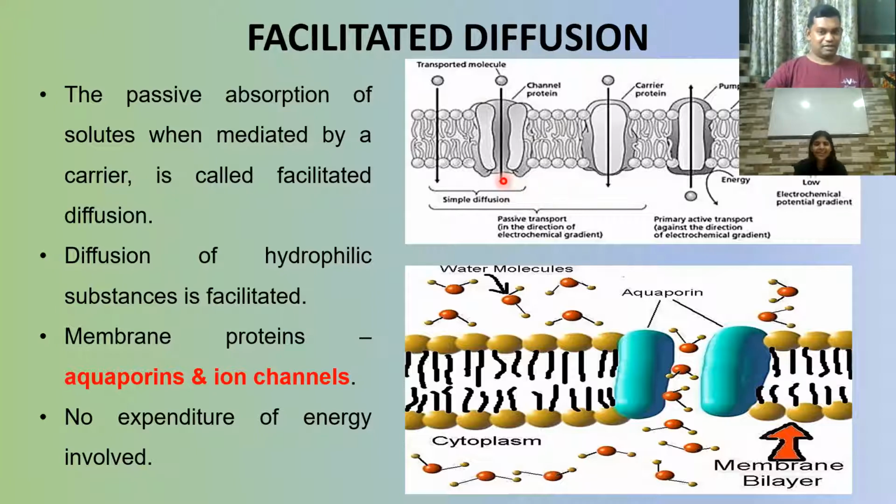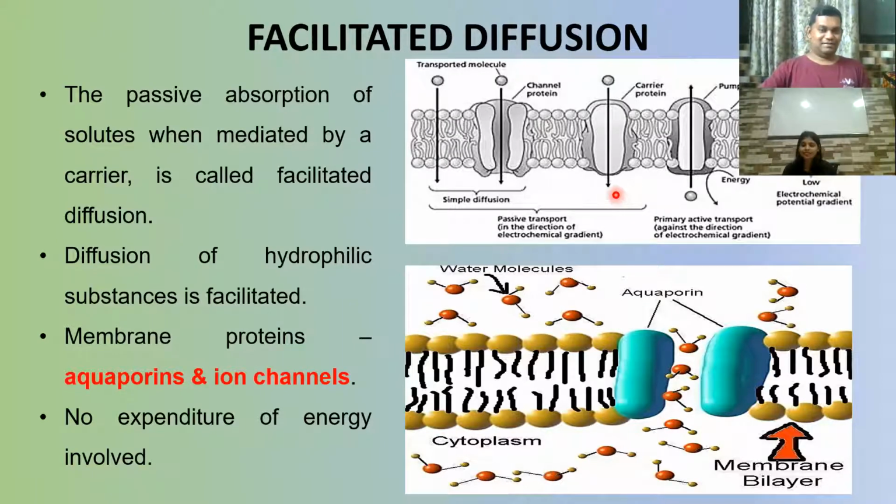Another condition, the second way: there are certain other proteins on the plasma membrane which do not function like channels. They function like carriers. Carriers, as the name suggests, will catch the molecule and carry it inside. The molecule will actually bond physically with that protein and it will go inside. It's like the food being passed through the esophagus by peristalsis.